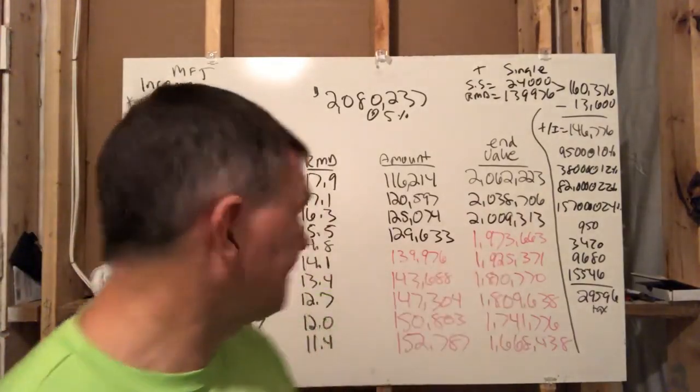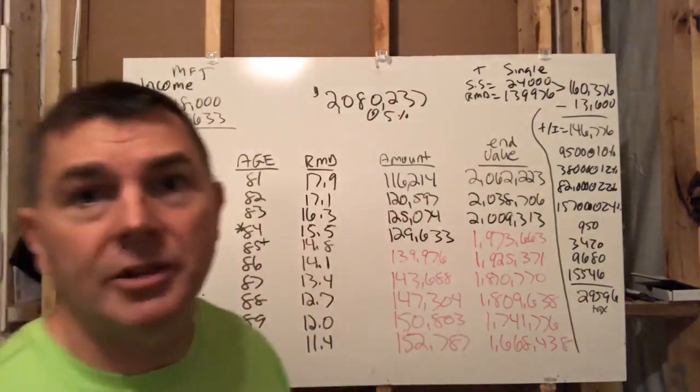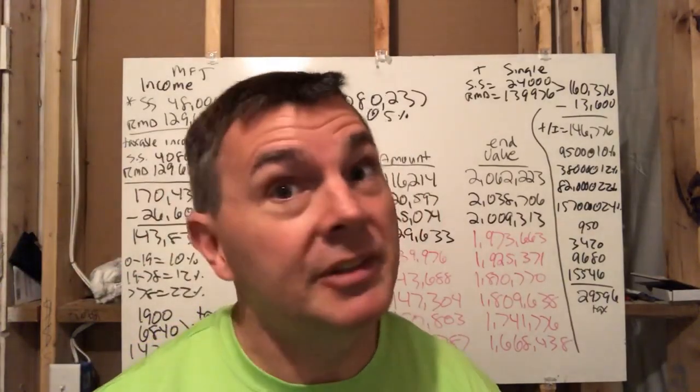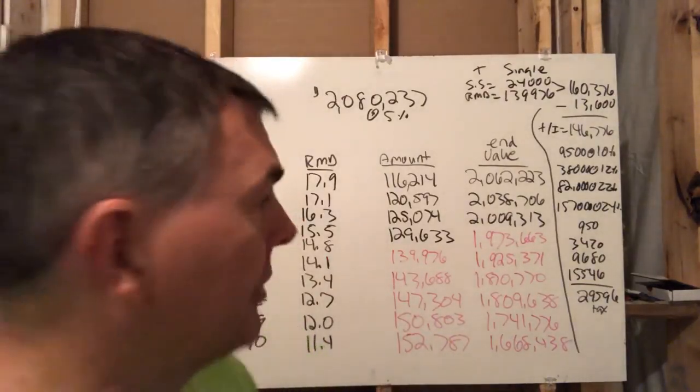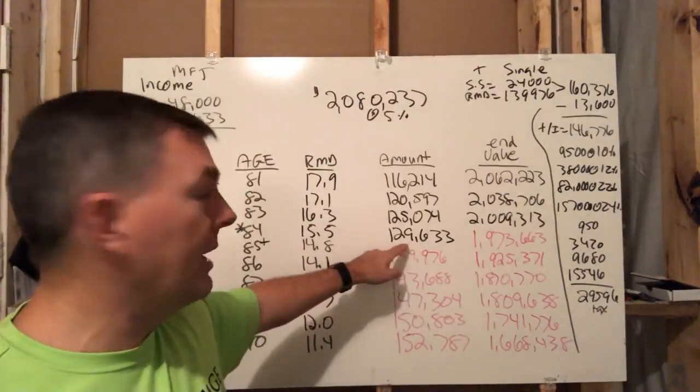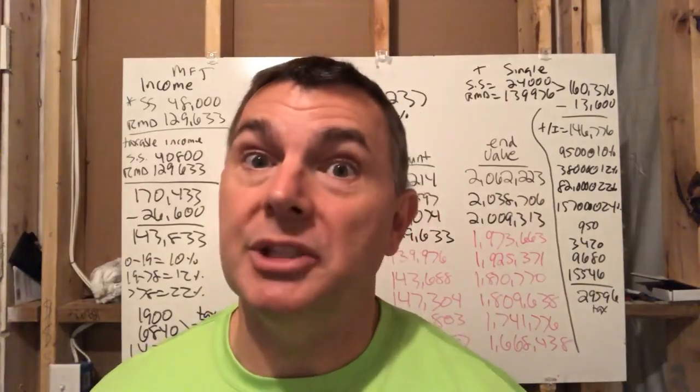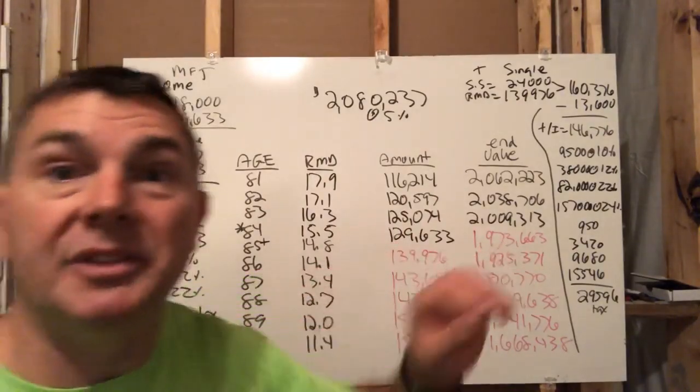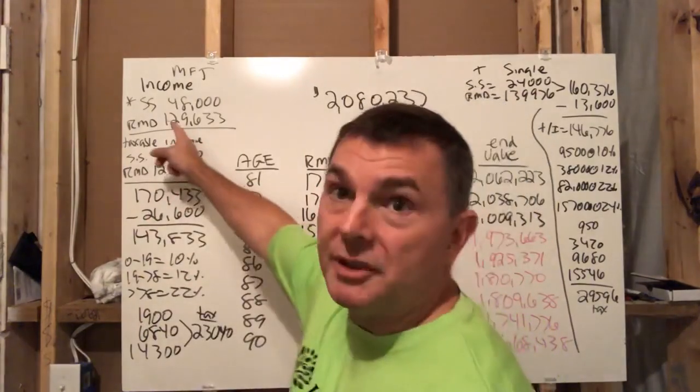Well anyway, because that's when the husband dies. So at 84, both these guys are the same exact age. So at 84, the husband dies. And we always kill off the husband, very chivalrous at Heritage Wealth Planning. Don't let the media or the university say there's no chivalry left. We always kill off the husband here, unless there's some reason not to. So here's when the husband dies. And the reason I have this in black still, this right here, is because remember, she's still married filing jointly.